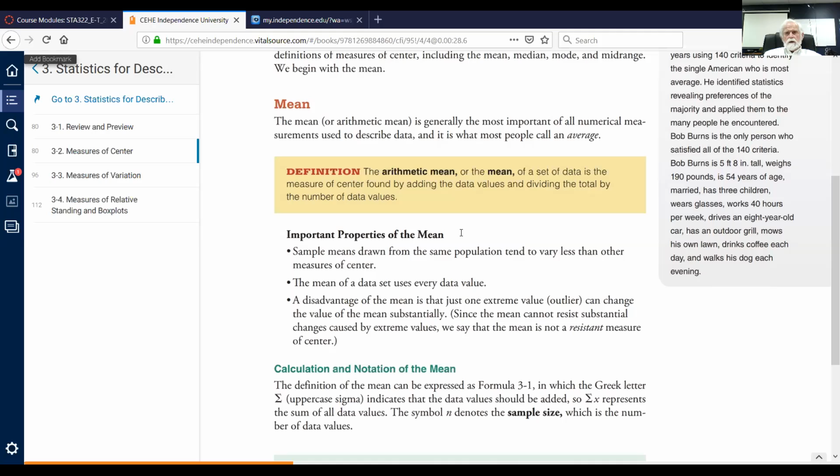And there is a disadvantage. A data value that is way away from that mean, either way above or way below, if it's not counterbalanced by something of an equivalent value in the other direction, will actually move that mean toward that data value. We call that skewing. But it also means that the mean is not resistant to changes from those extremes, and we'll get to that later.